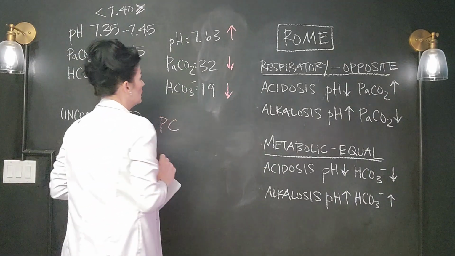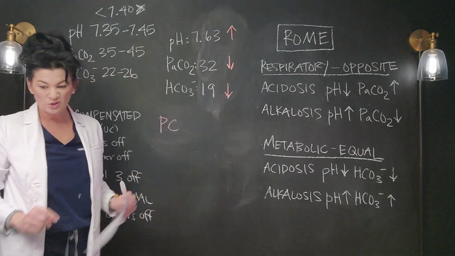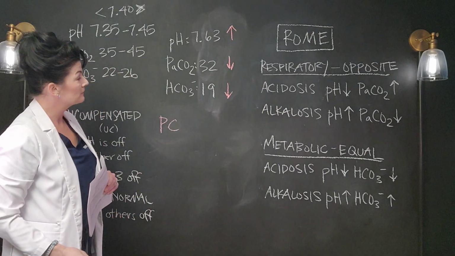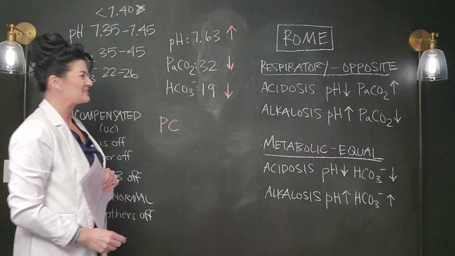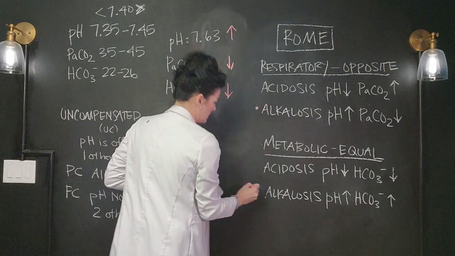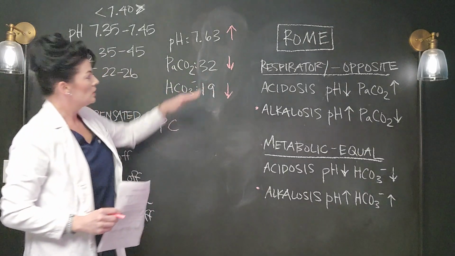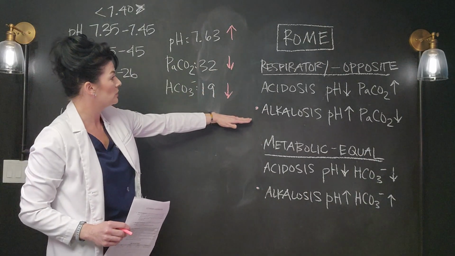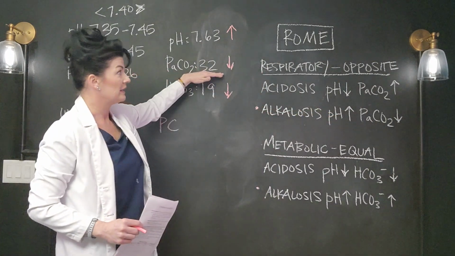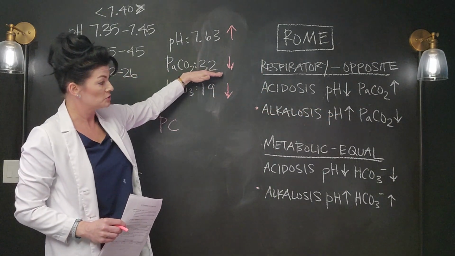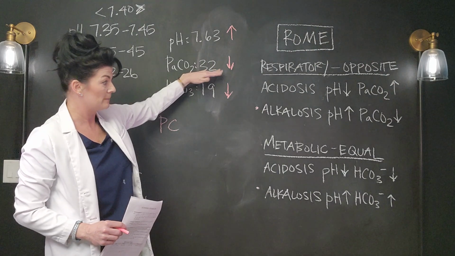Okay? All right, now let's figure out what the patient is actually experiencing. So are we going to look at acidosis or are we going to look at alkalosis? Definitely alkalosis. Look at those right there. All right. So looking at respiratory alkalosis, we know our pH is increased. Is our partial pressure of CO2 decreased? It is. So I'm pretty sure it's respiratory alkalosis, but let's verify that it's not metabolic.